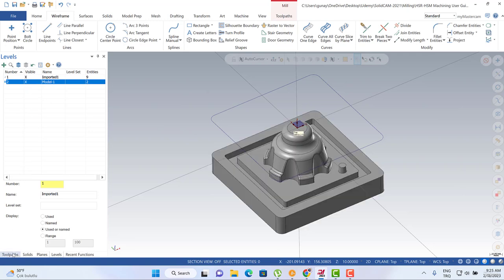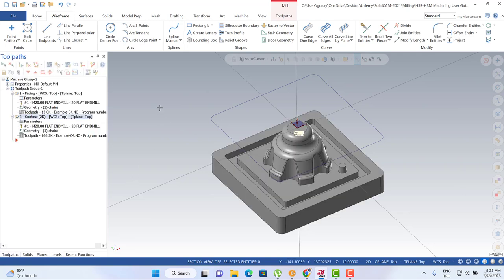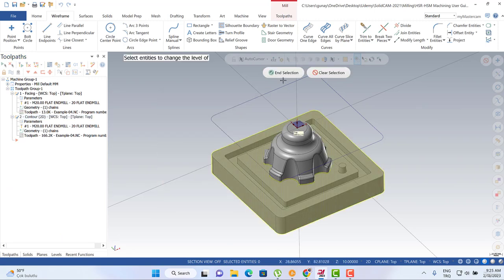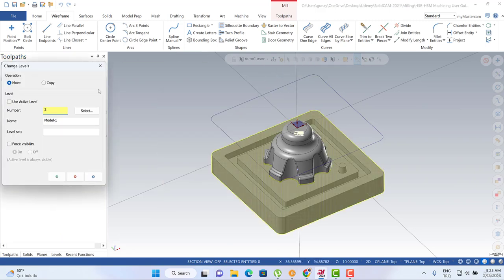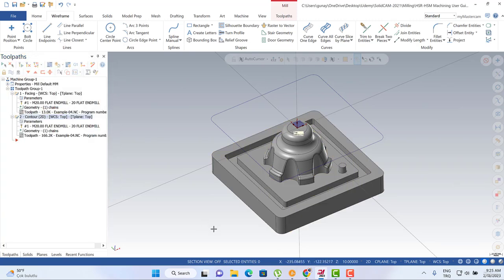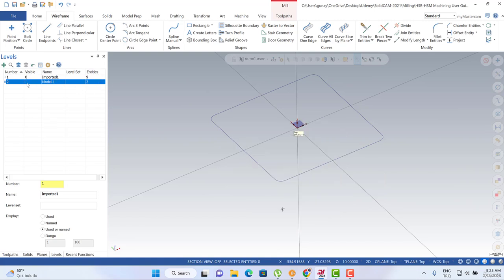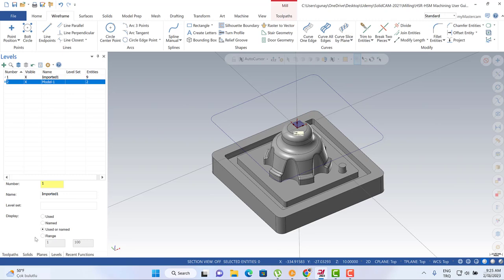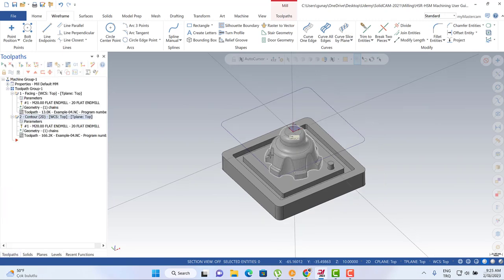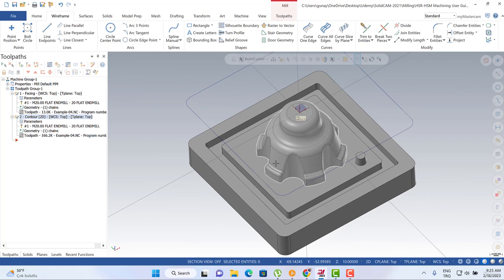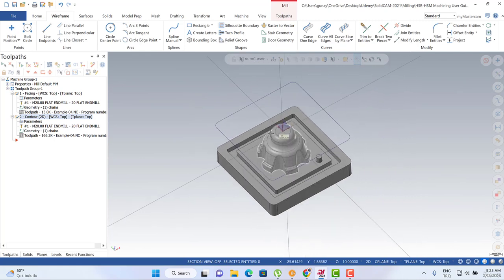Anyway, I don't understand that. Anyway, let's turn to here and level options, select this one. So this is level 2. So when I turn to level options, we're gonna see the two entities here. Okay, so there is some problem here, but I don't understand that stuff. Anyway, we can also handle that stuff.